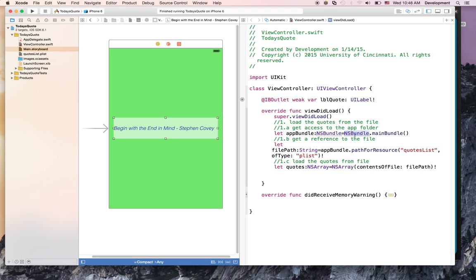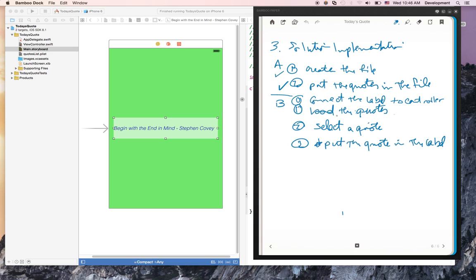We learned how we can use the type to access some modules and how we can use the name of the constant or the variable we created to access the modules. We also introduced the string type, we introduced the NSArray type, and we learned how to use the NSArray creation, or we call it constructor, when you construct an array to load the content of a file and put it in a constant. So that's step number 1, loading the quotes.